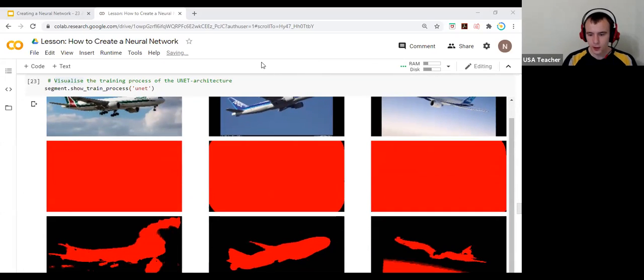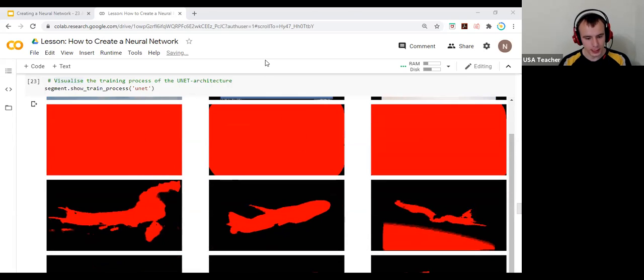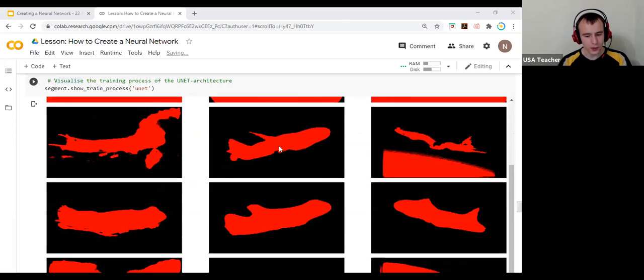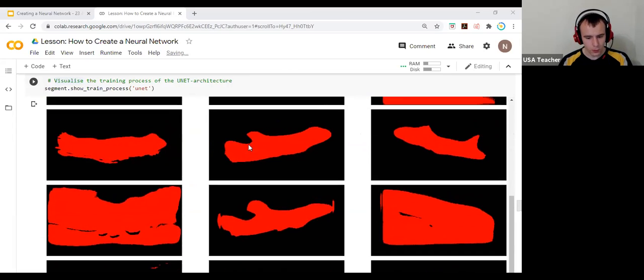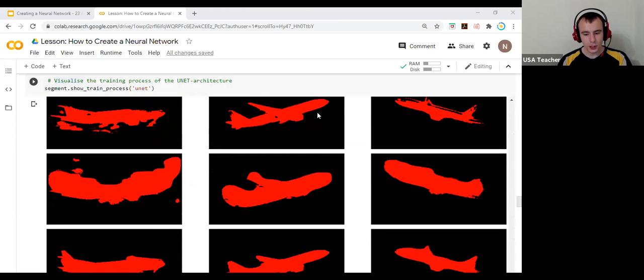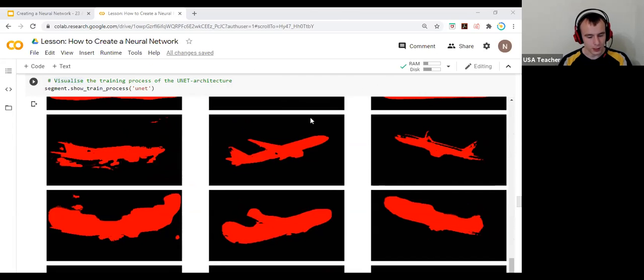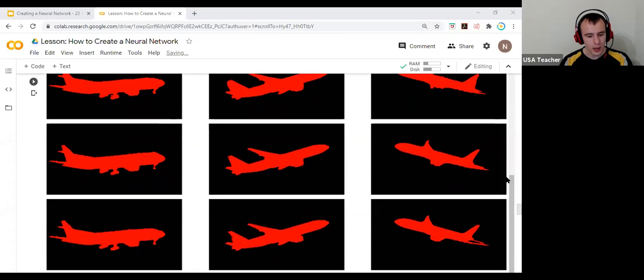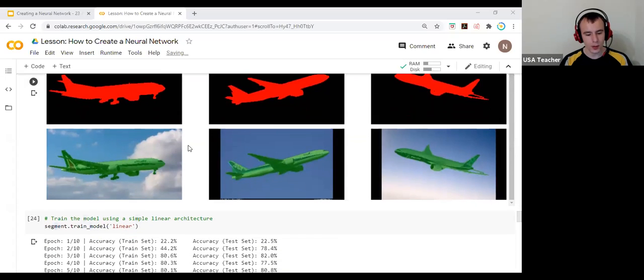So in the first epoch, we got results that are very bad. Like everything was predicted as part of the airplane, and we just got this big red blob. And then we start to see something that is vaguely reminiscent of an airplane. So third epoch, we get something that's better, and for the fourth epoch, we get something that is worse. Happens. Sometimes the neural network trains, and after it has finished training, it is worse than before it started training on that epoch. But then it jumps to even higher accuracies. So that wasn't too terrible. Now we are starting to see something that is more and more reminiscent of an airplane until we just get perfect results. And then when we apply this mask on the airplane, we get the exact result.